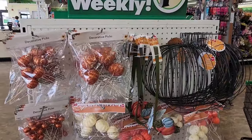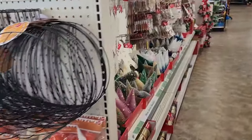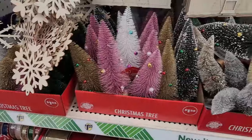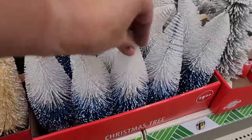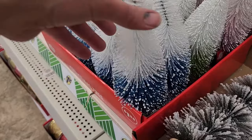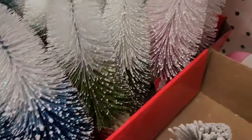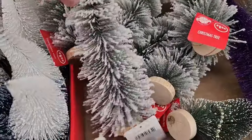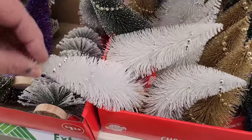Not only do they have a lot of autumn and fall things, but they also have some Christmas items coming out. These bottle brush trees that are sparkly and colored on the bottom are so pretty — they have glitter on the bottom and come in blue, green, and a really subtle pink color. They also have lots of other styles of bottle brushes, so just a lot of variety to choose from.